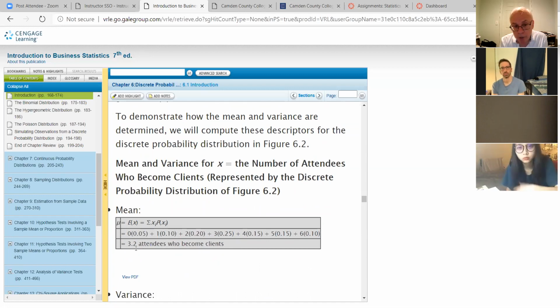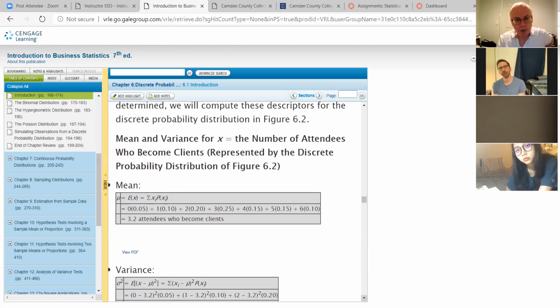So please don't round this answer. You don't say, all right, I'm going to round it to 3. No, that's not the answer. The answer is 3.2. Whatever you get is the answer. If there's a decimal there, don't worry that it means a part of a person. It doesn't matter. It's basically an answer over the long term mean. So please put the complete answer there, and that's it.